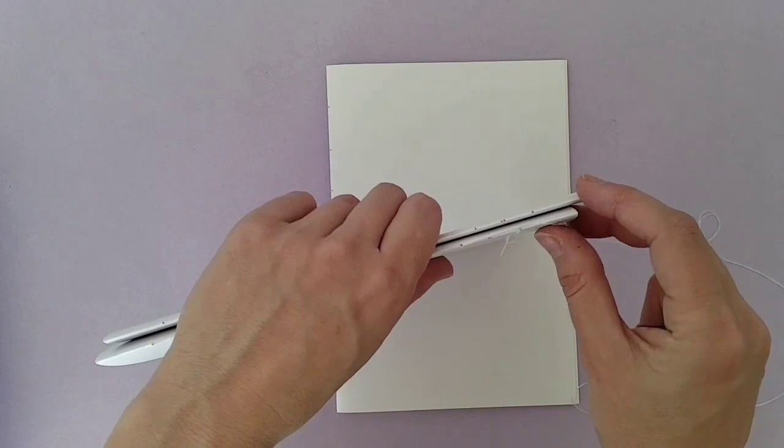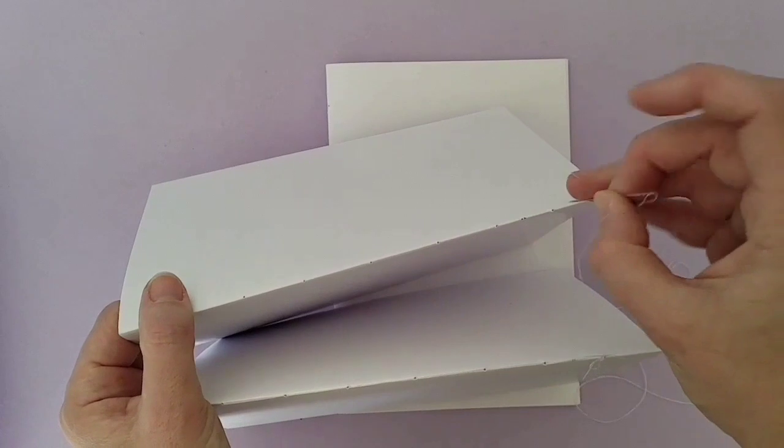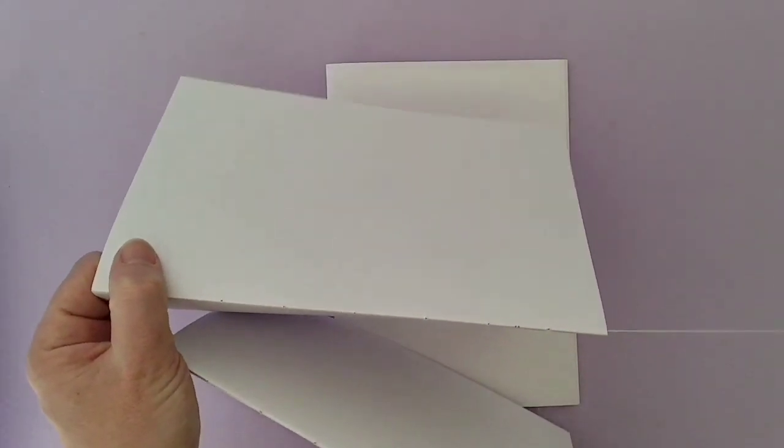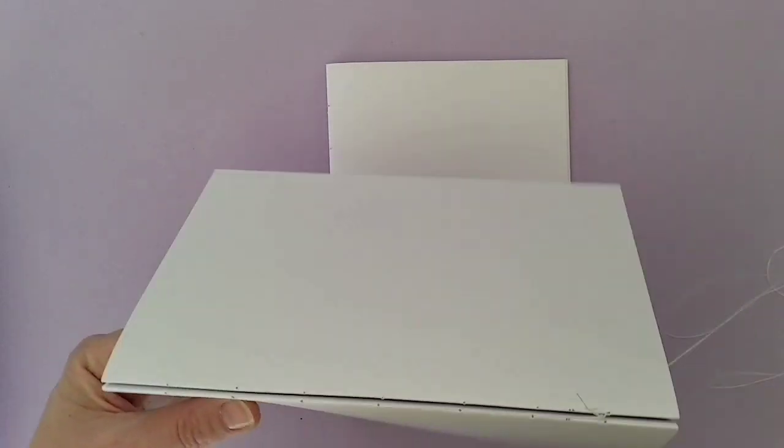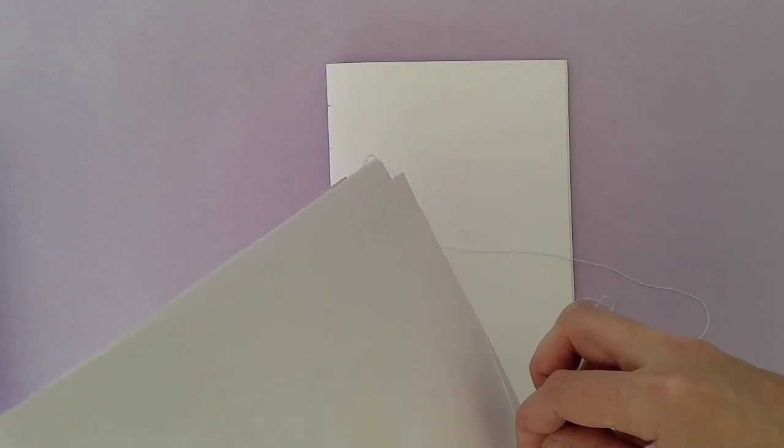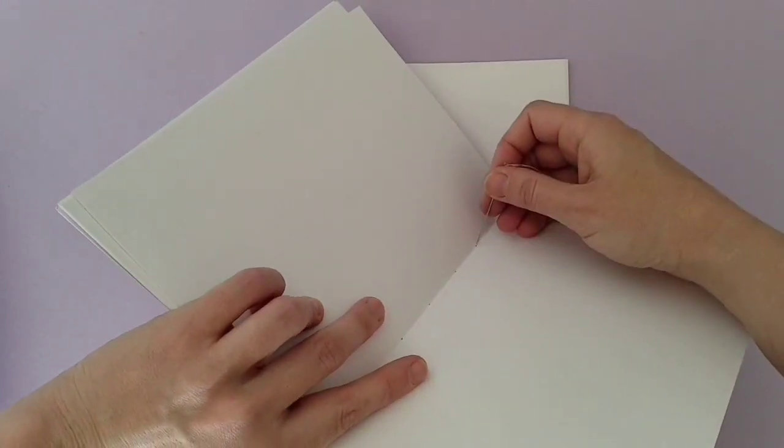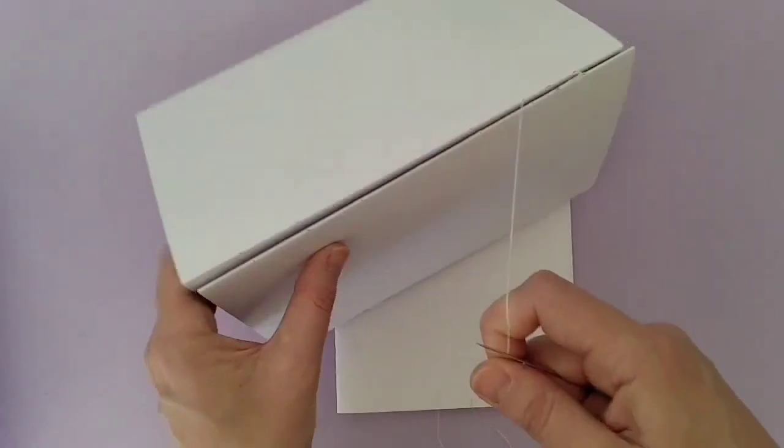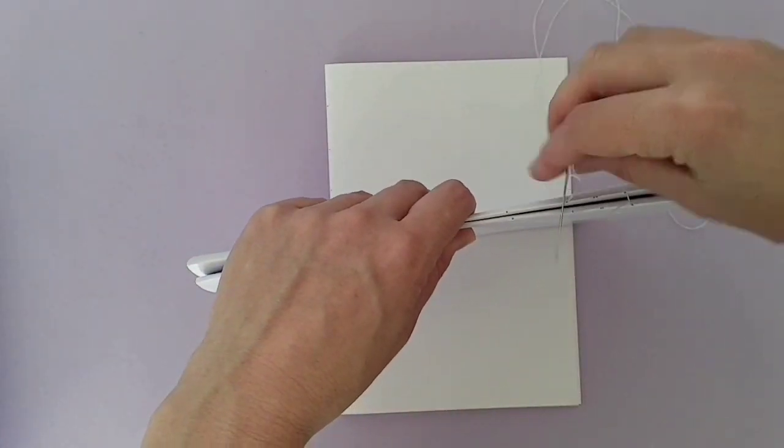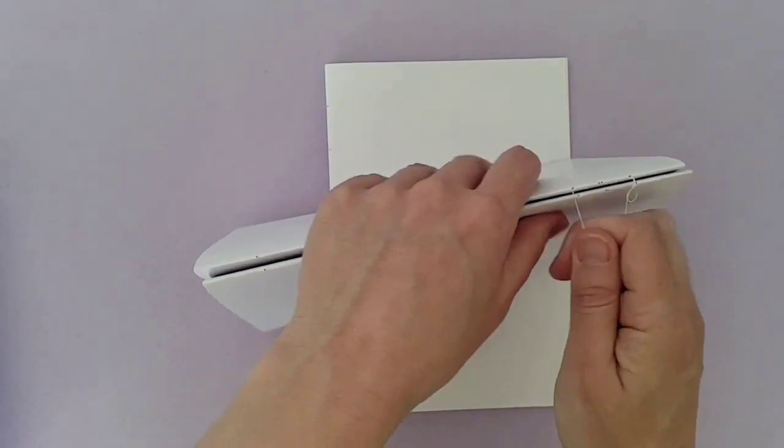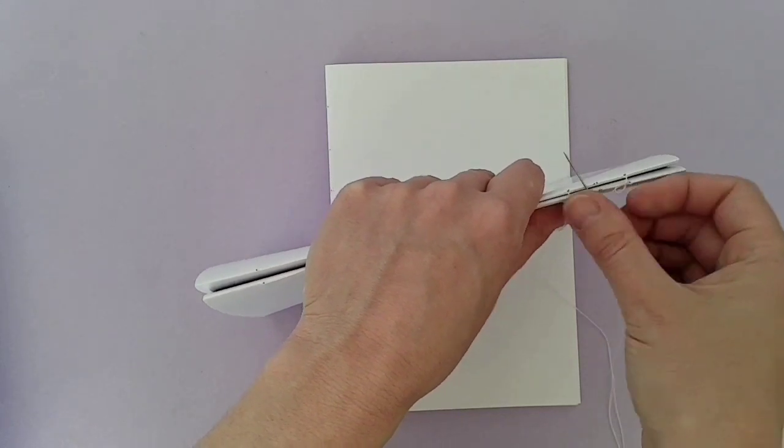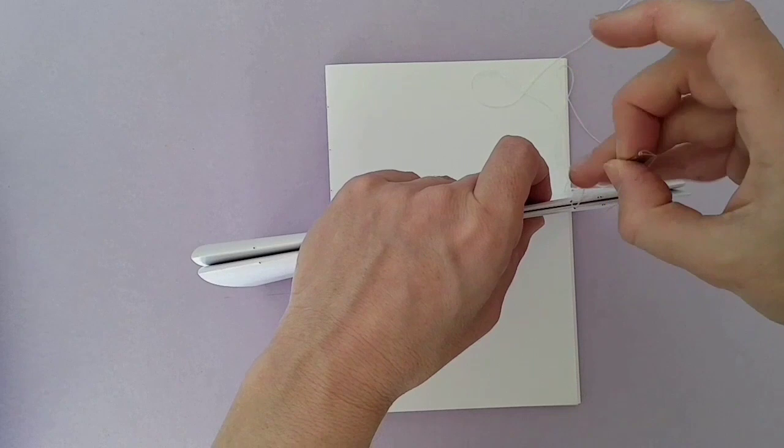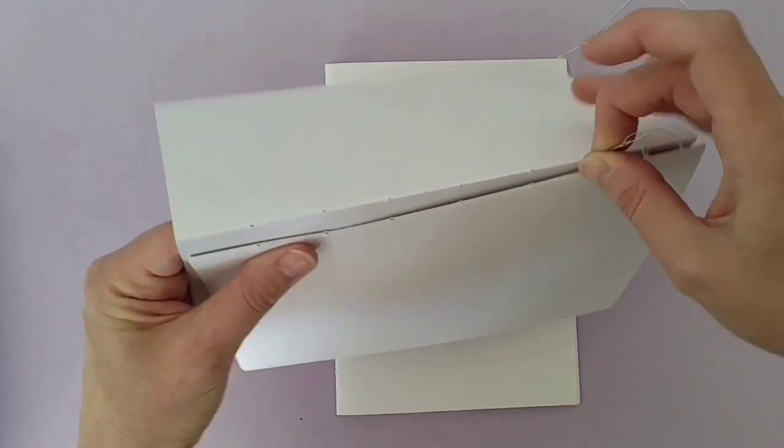You line them up, line up the dots that you'd previously made, and make sure that you've got your pages around the right way. Then go from the back through to the middle and then back out the next hole. You want to go down underneath the string of the previous signature and around that particular stitch. Then after that go back in the same hole that you've come from, and this attaches the first signature to the next one.